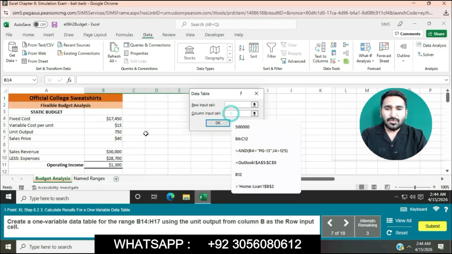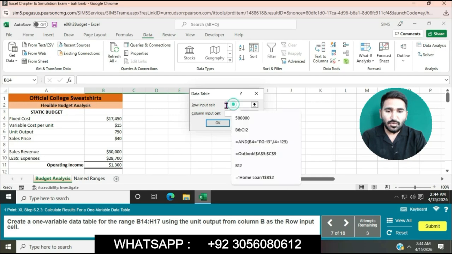Click on column input cell and we will select B6 unit output. Okay, click on OK button. One second.